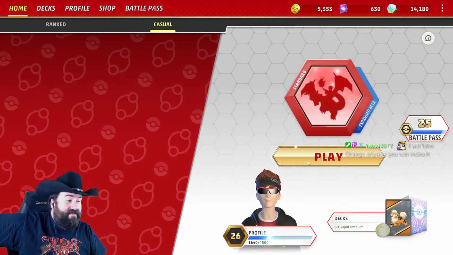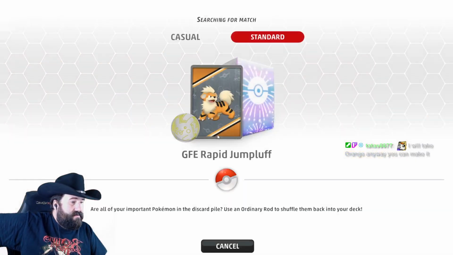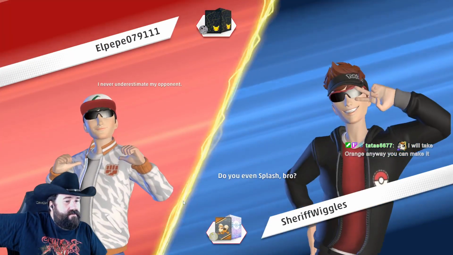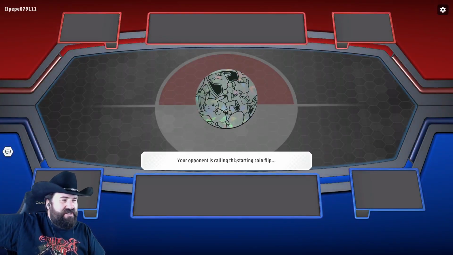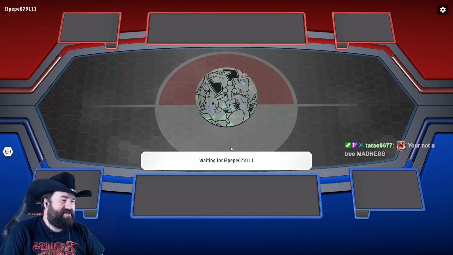Take orange anyway. Well, so I can't actually make orange because I'm not a tree. But I can try. Nice jacket. Okay, so this is the set that came with the last Battle Pass. Oh, it's got a little style, a little flair to it. I'm not a tree!